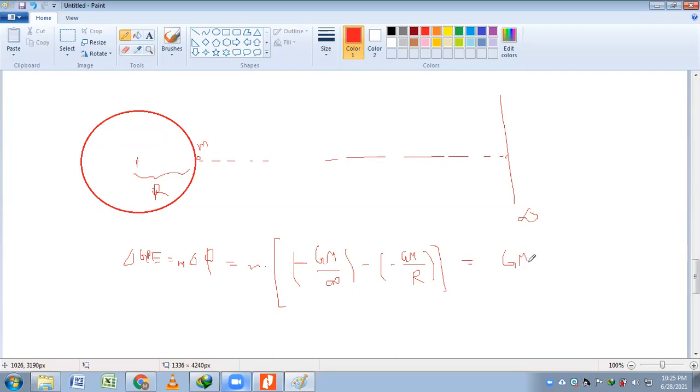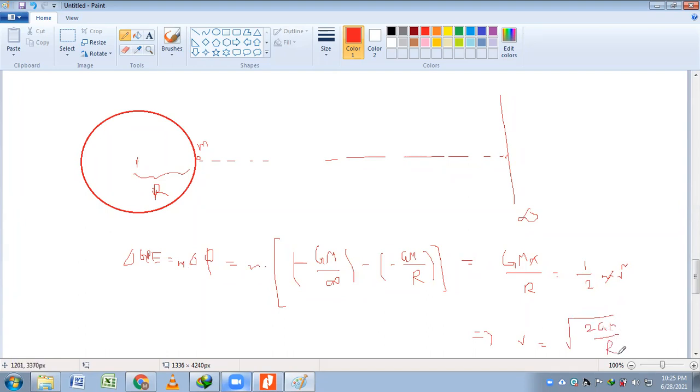This is the amount of energy that you have to provide the object to make this journey possible. Ideally, we can provide this energy in terms of kinetic energy. So if the object had an initial kinetic energy of half m v squared, m and m cancel each other out, and if we solve for v from here, this is what we call the escape velocity. This would be given by root over 2GM by R.